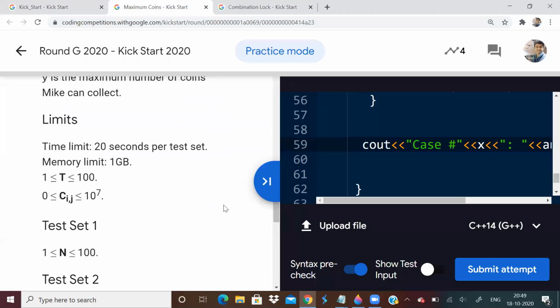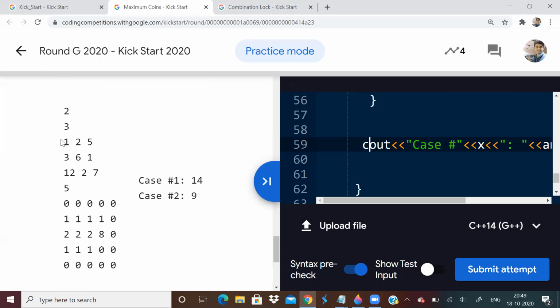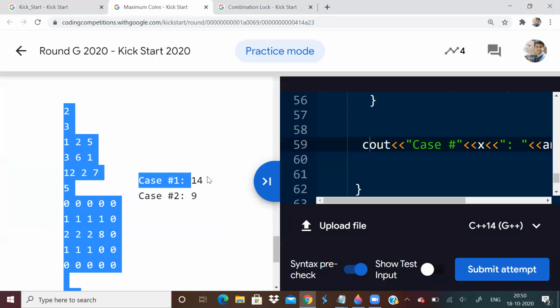So basically what the question is saying is, for example, let us consider this matrix, okay? So in this matrix, if I go along this diagonal, that is 1, 6, 7, I will get 14 coins. So I can go only along the diagonal, that is this 1, 6, 7, 2, 1, 5, 3, 2, 12, like that. I can go only along every diagonal, every small diagonal. Like, I hope you're understanding. So like that, how should I go such that I will get maximum coins?